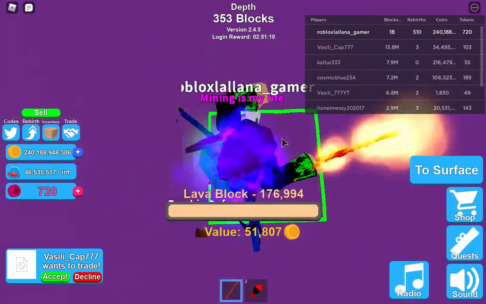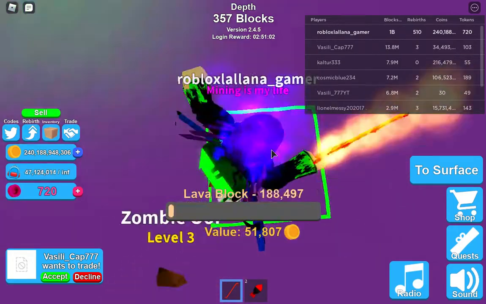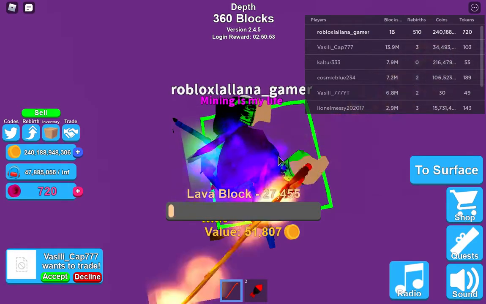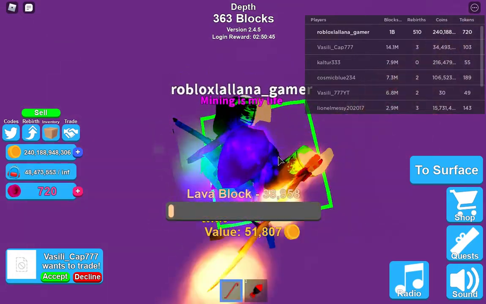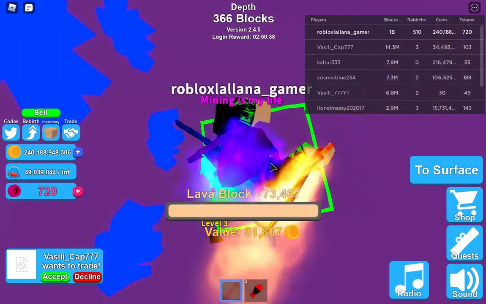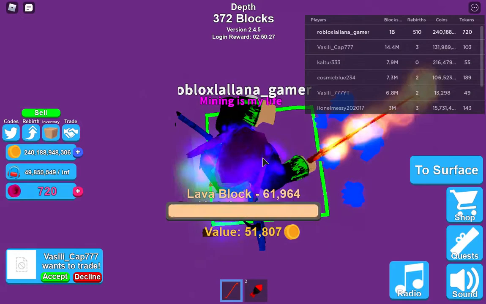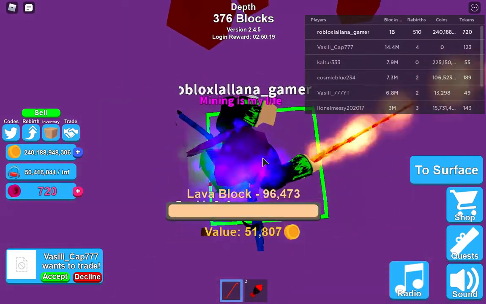And I'm already 355 blocks down into my hole again. It goes so fast. It's going so fast that it's sometimes lagging. That's how fast it is. And look at that. I need 1 million more, and then I have 50 million. Halfway to 100 million. And there we go, just hit 50 million.